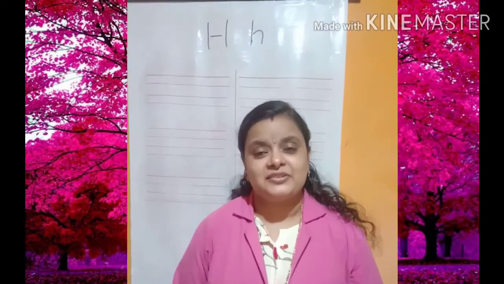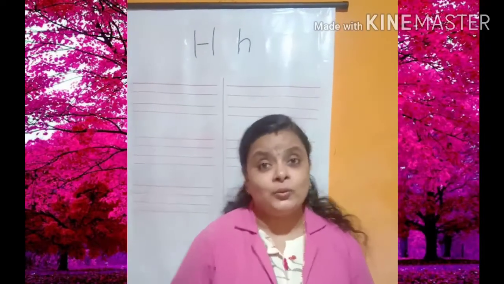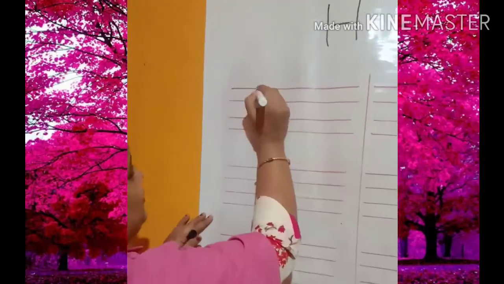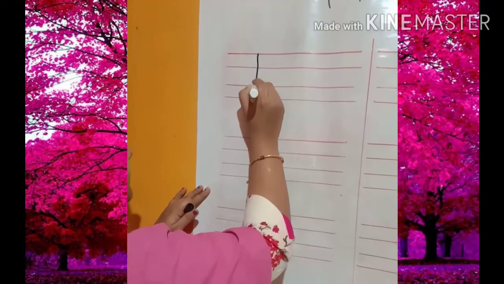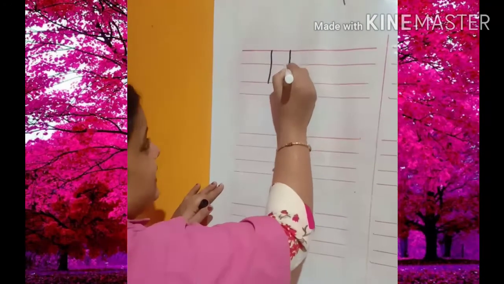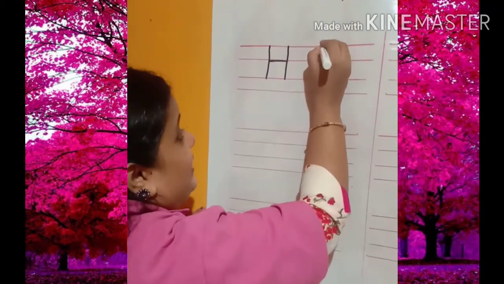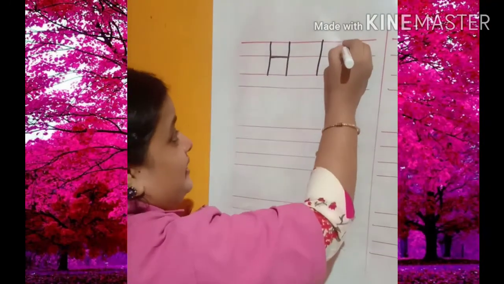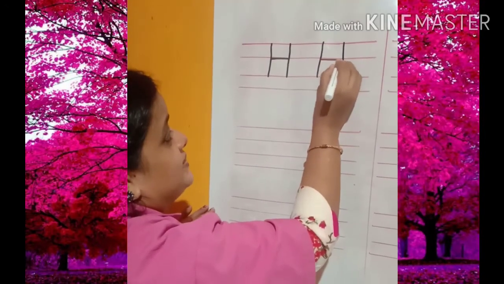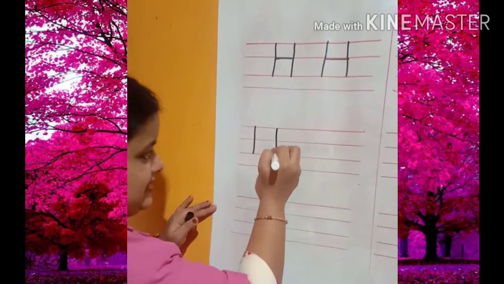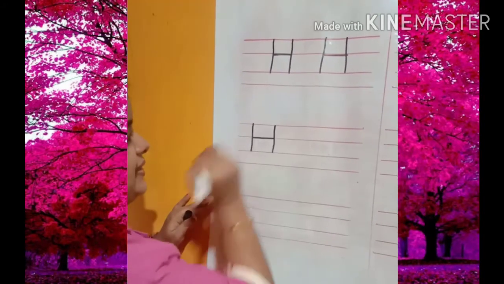Now I'll show you how to write in the notebook. Okay? Okay, now let's start writing the letter H. How do we write letter H? See, first what you have to do? First you have to put a standing line. Okay, then again a standing line and in between a sleeping line. Standing line, and then join this with a sleeping line. Standing line, another standing line and join with a sleeping line.